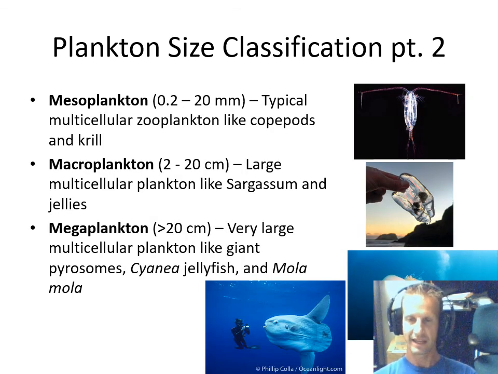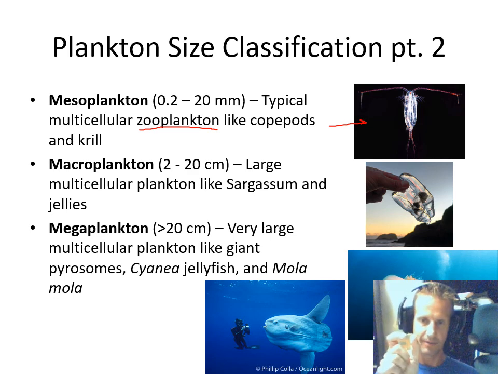Moving up the chain, we're getting into the small multicellular organisms now. That's the mesoplankton, which is largely zooplankton. Animals like copepods, a type of small one-eyed crustacean, and krill, another type of small crustacean that looks a little more like a shrimp. And these things, at the larger range of mesozooplankton, 20 millimeters, that's enough that you would actually be able to see them with your naked eye if you were up close.